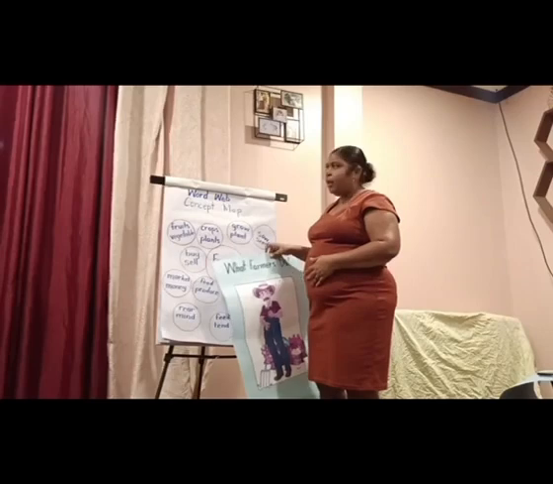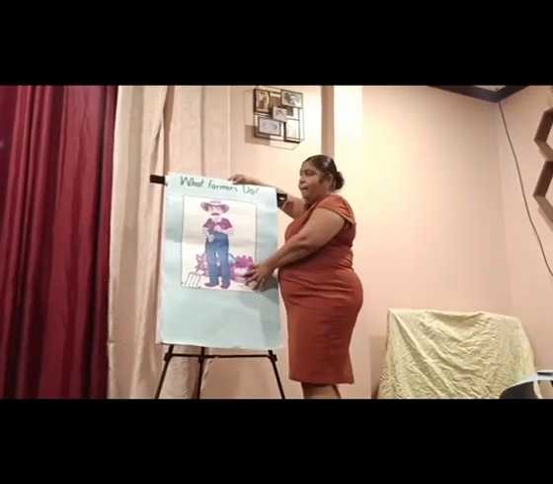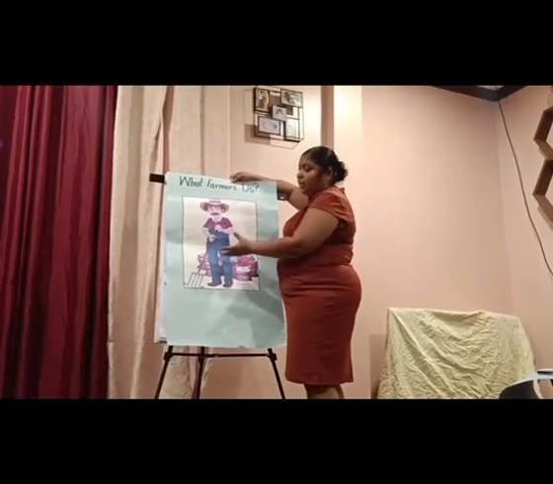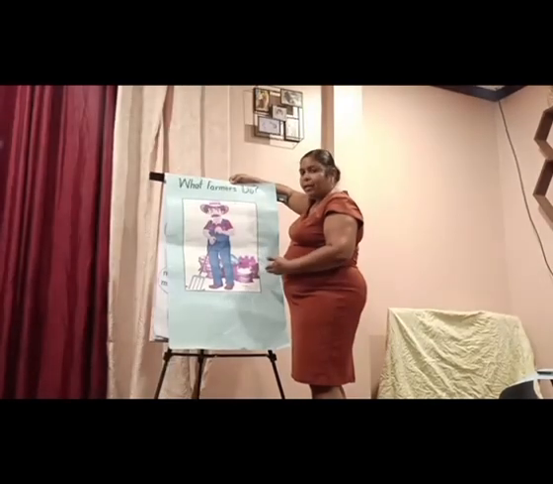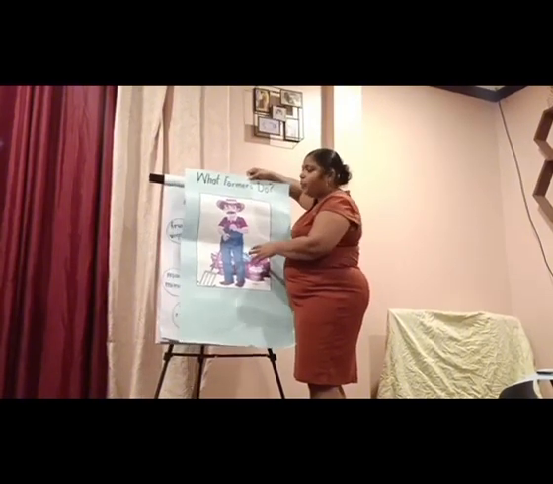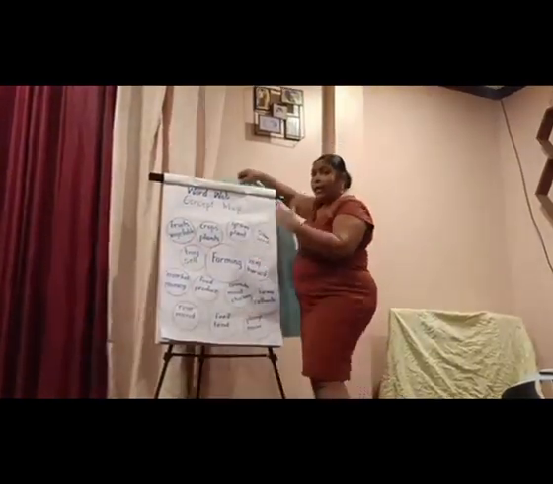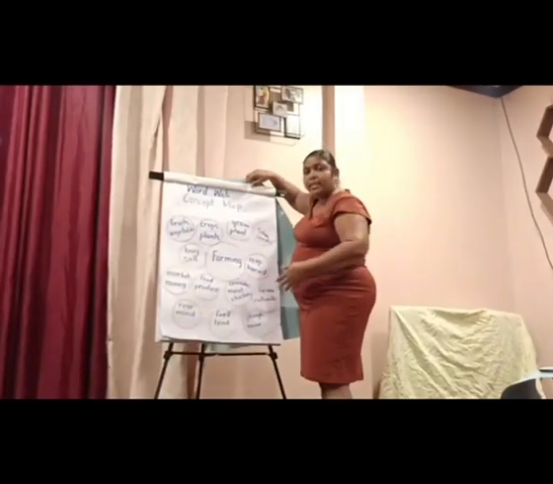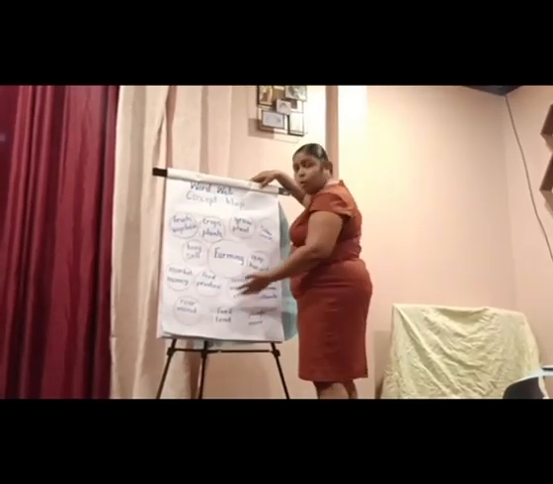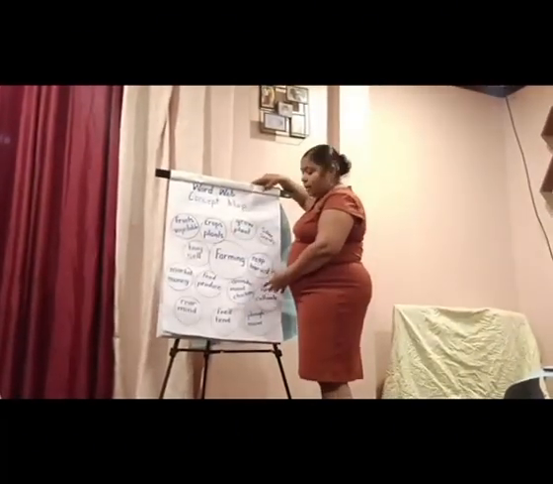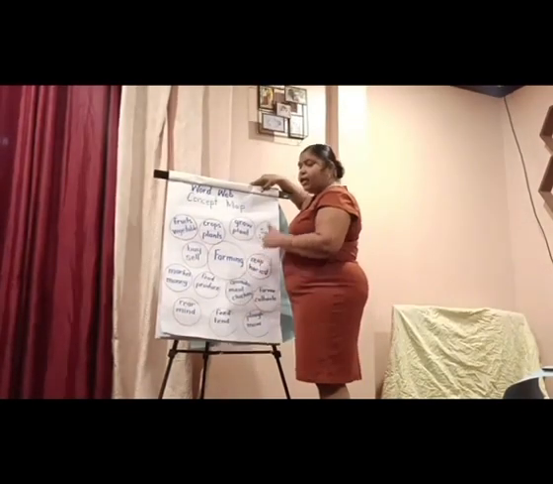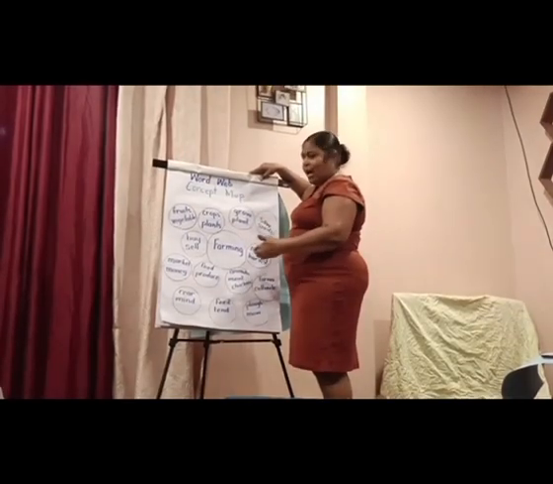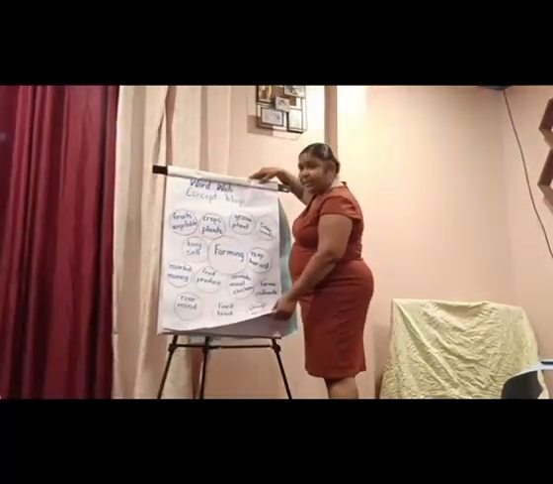Some of these are use of visuals. So this is a picture, and we're focusing on the farm. This picture actually asks what farmers do. There you will stimulate the children's interest and help them to participate. It's through brainstorming. When they give their responses, these are possible responses that we can get from them, and this is called a word bank. Through this, we can do vocabulary building, words in context, synonyms and antonyms. So it is also integrated in language arts. Also, it can be integrated across in the science.